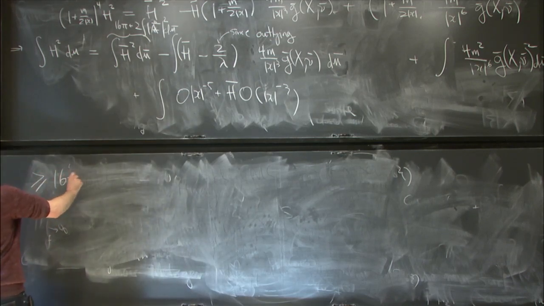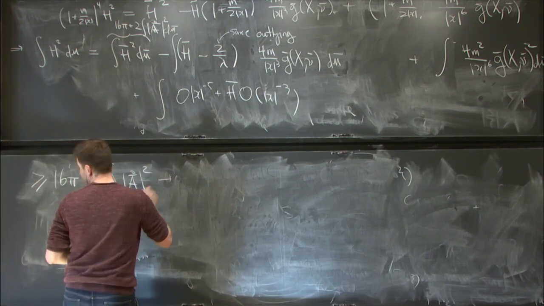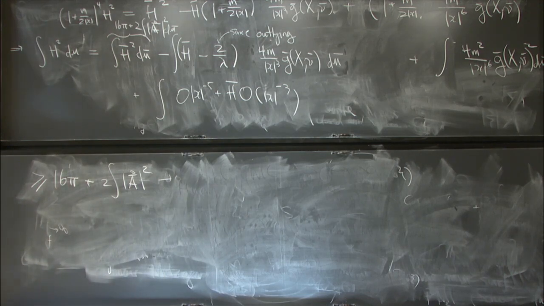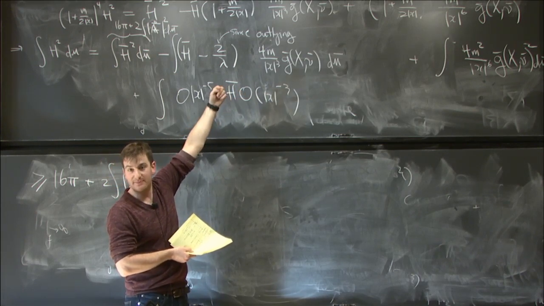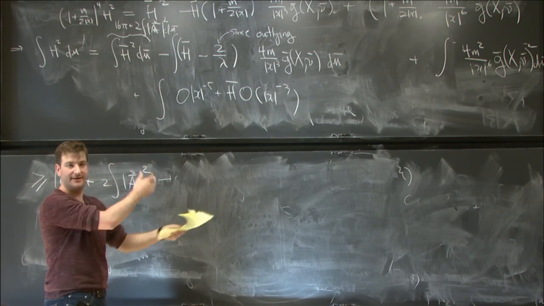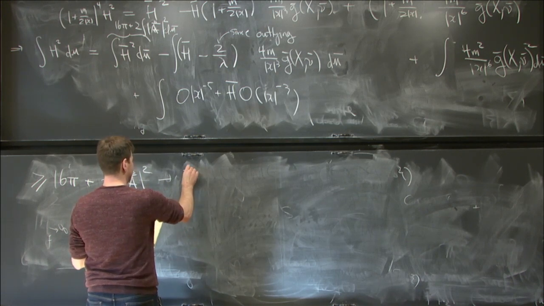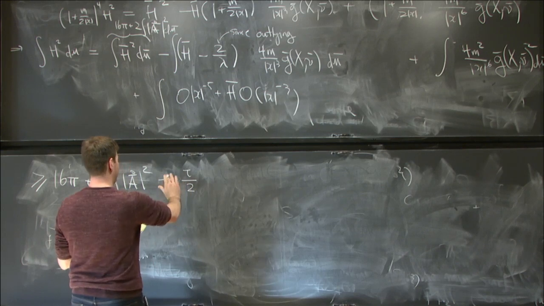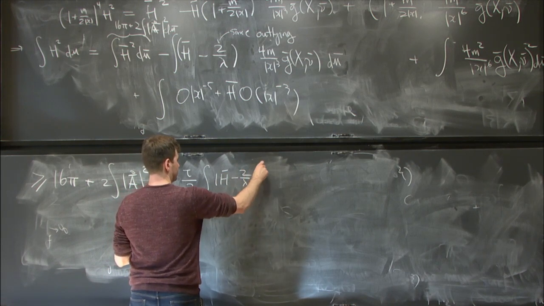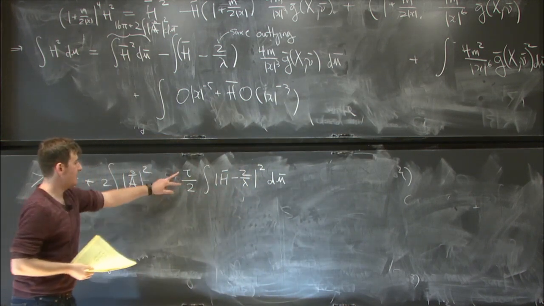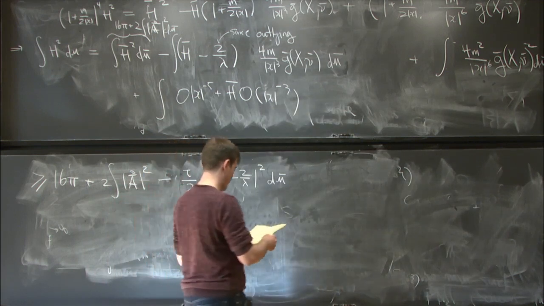So you get 16 pi plus twice the integral of a naught squared minus... I'll take the 2 from the 4 and use that as my 2ab bounded by, but then you can always throw in a constant and the 1 over the constant, so let me write it this way. Last night I was not sure that this was done with the things written in the optimal way, but I didn't change it because I thought I would get too confused. So tau over 2 is going to be my constant of the Peter-Paul inequality, whatever you want to call it.